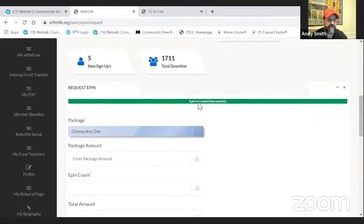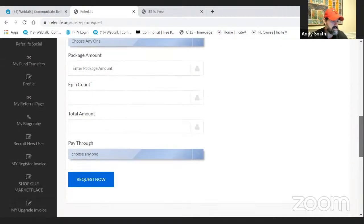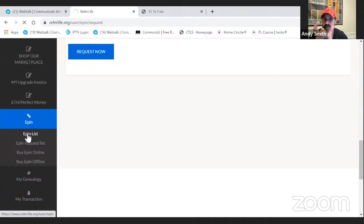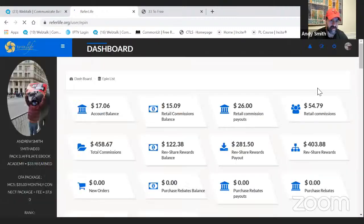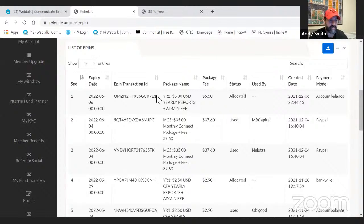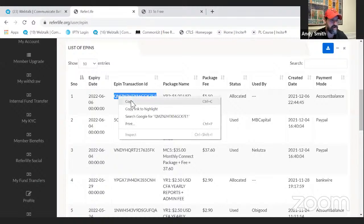So I purchased a pin. It says EPIN is created successfully. It's a $5 one. So now that I purchased it, I'm going to go over here to my EPIN list. And now, like on those gift cards, you have a barcode or a code that you're going to use to pay. Well, now I'm going to go down here. See how it says allocated? I just purchased this one. It's a $5.50. I'm going to copy this EPIN code.